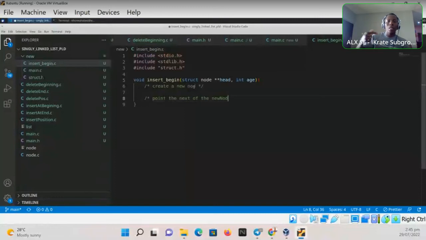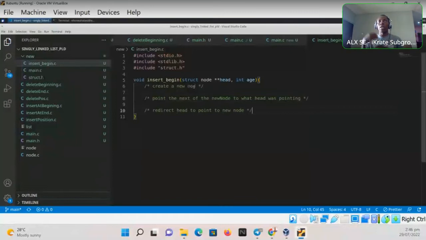Remember, this is like the right connection to what head was pointing to. That will be one of the things we do. Then after doing that, we will redirect head to point to new node. So basically, that is all that you are going to do to insert the new node in the starting part or the beginning of the list.